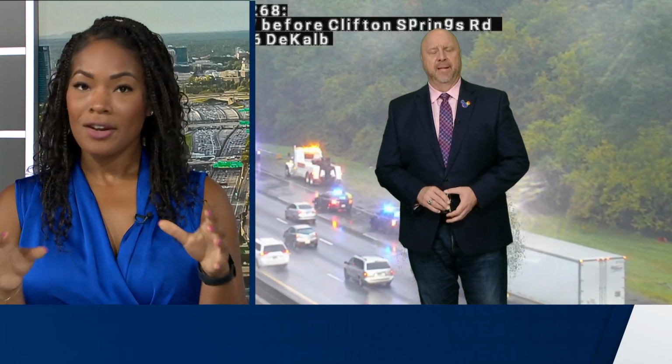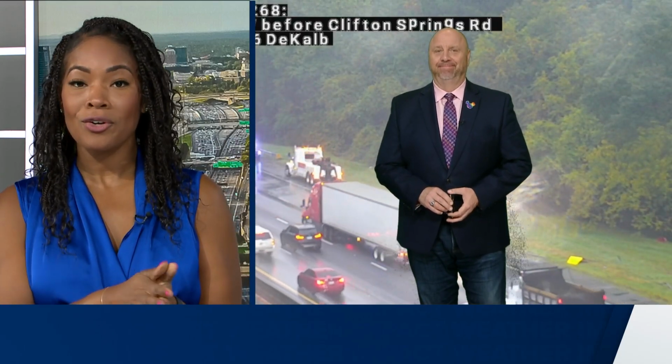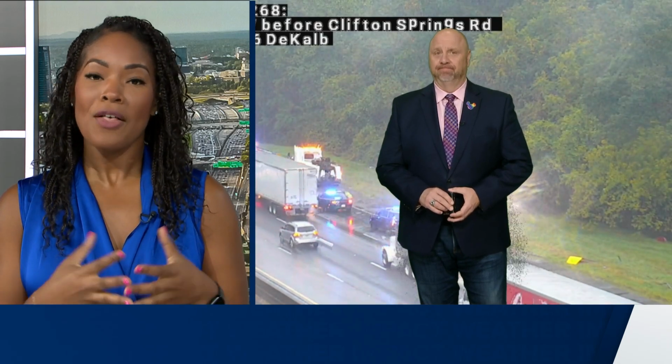Now, Cobb says they're also working with other departments in the city and the county to make sure that they're all prepared for Helene. Reporting live in Cobb County, Molly Oak, 11 Alive News. And as we know, with this rain, there could be some issues on the road. We already see some of those behind Crash Clark right there. So tonight, Crash, you are hearing from Georgia DOT about how they're preparing for Helene.